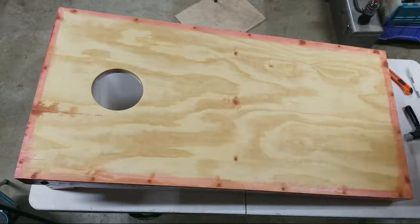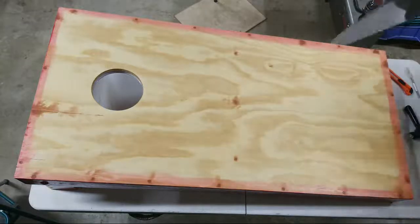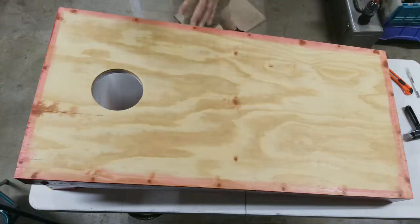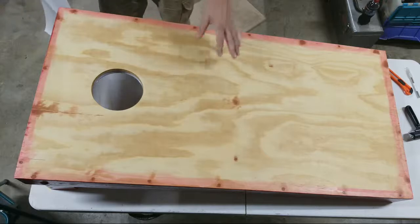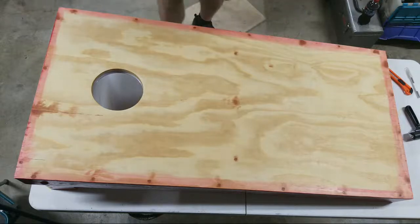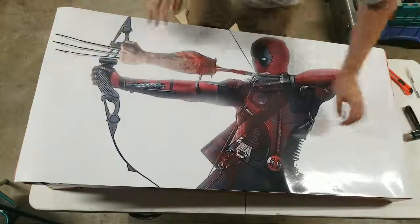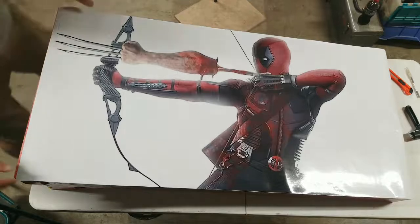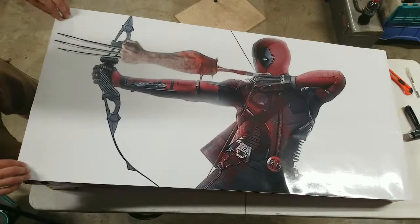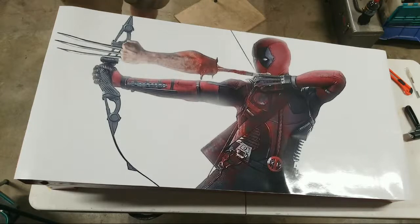Like I said, this one came out a little bit blurrier than what I would like, but you still get the idea. You still see exactly what we want to see. And as I said earlier in this video, I painted one board red and I painted one board yellow. The yellow one was obviously for Wolverine, and this one is more for Deadpool with the red. And this is the Deadpool graphic. All right, so if you are a fan of Deadpool, you get it. You understand this graphic quite well. And if you're not, it's okay. No big deal. But if you are, you understand it quite well.